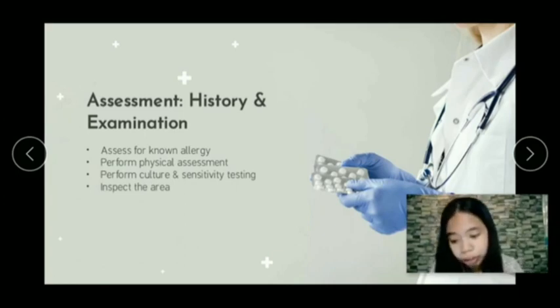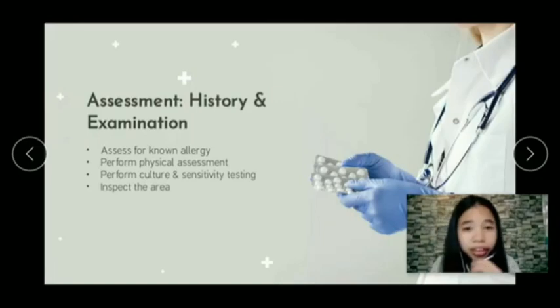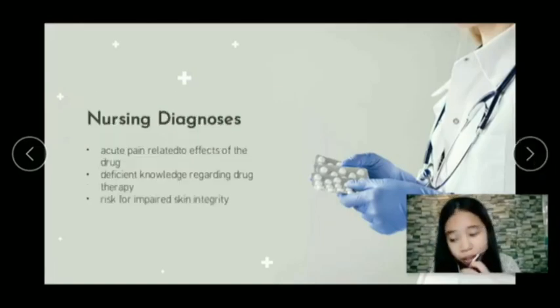Of course, we need to perform culture and sensitivity testing of the affected area to determine the causative fungus and appropriate medication. And so we are going to inspect too the area of application for color, temperature, and evidence of lesions to establish a baseline to monitor the effectiveness of the drug and to monitor for local adverse effects of the drug. So, nursing diagnosis related to drug therapy might include the following.